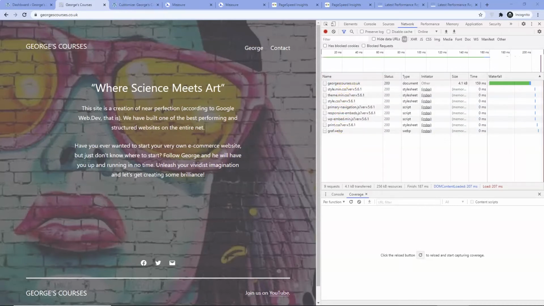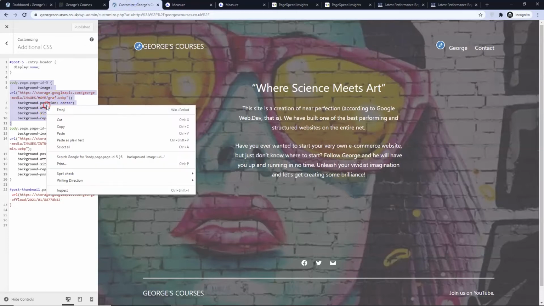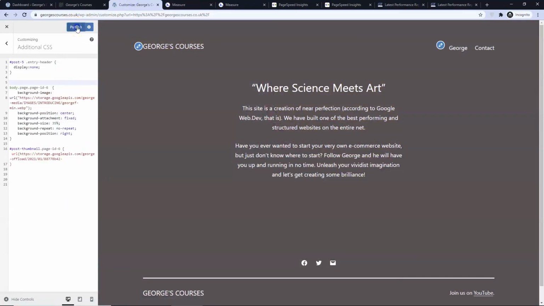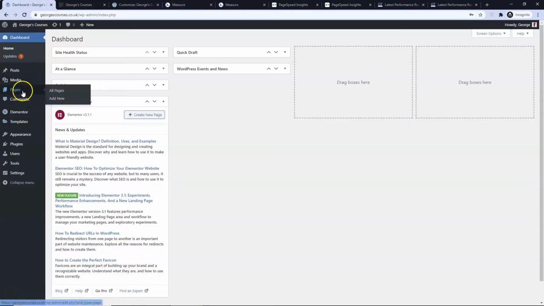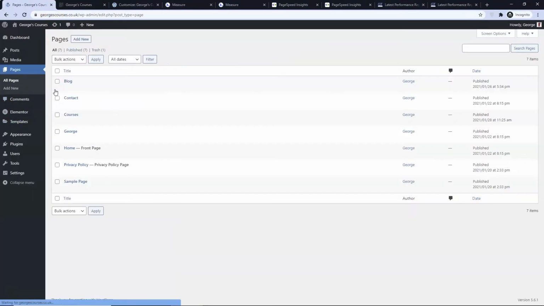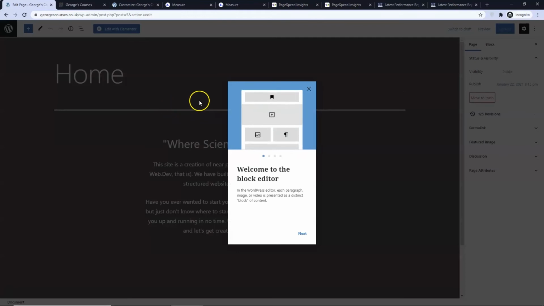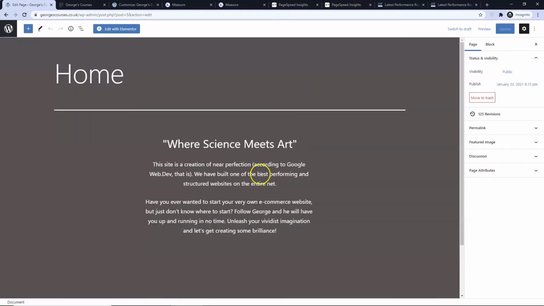I shall log back in, temporarily remove my background image on my home page, and then place an image on my home page using Elementor. Save. Give it a few minutes to bed in and run the tests another time. We shall examine the console again for any changes. We shall take a look at the unused CSS of the before and after tests.